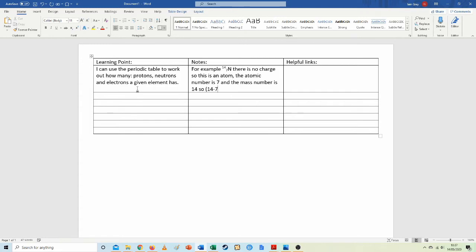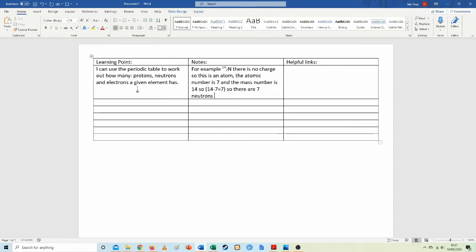So 14 minus 7 equals 7. So there are 7 neutrons in nitrogen.